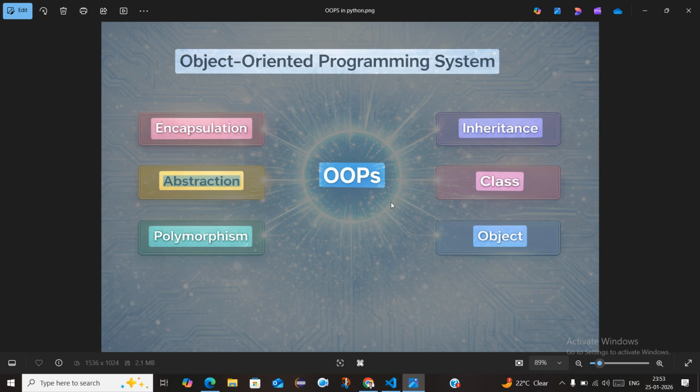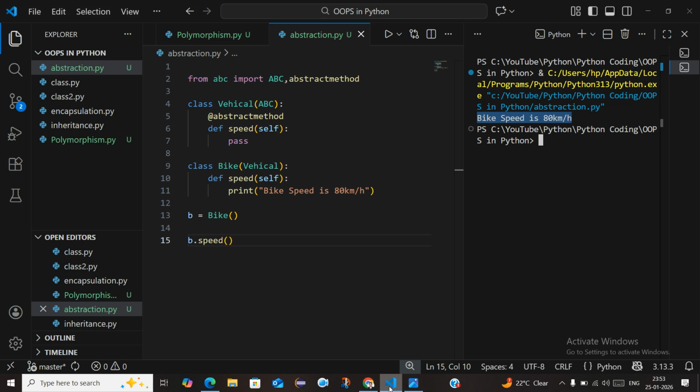So these are all the OOPS concepts, and this is called the object oriented programming system. So this is very useful in any real world applications and in programming and reusability of code. So that's all about the OOPS concepts, and in this video we have learned abstraction.